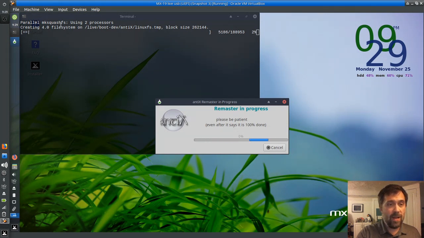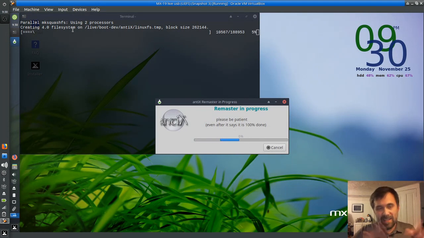It's running mksquashfs. That mksquashfs is taking all your running file system and compressing it back down into the new linuxfs file. And since we're taking the running file system and doing this, you're getting all the changes, including what's stored in your rootfs files. That's how the magic kind of works. It is a complicated weave of bind mounts and antiX magic to make this work. You don't need to know what any of that does to use it. This will do the trick.